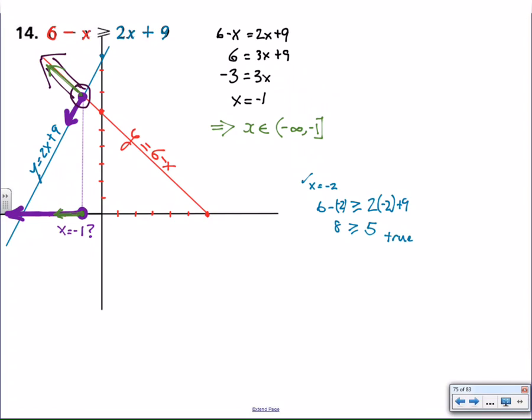That's all you have to do, and like I said, there's going to be a set of exercises in the web page and all that you can use to just practice this. So it's a great chance to rehash how to graph lines in an efficient way, how to find the intersection of two lines using algebra, and then the new part is how do we use interval notation to describe all values of x that make the inequality true. So this is just like the work we've done in the past, with the one exception of using a set of numbers rather than just a singular number for our solution.